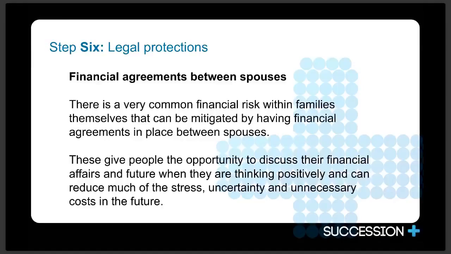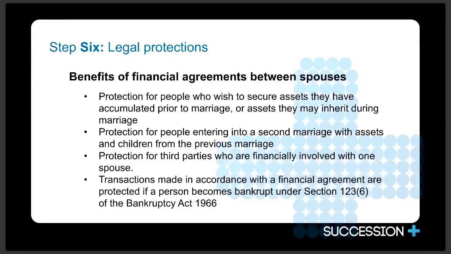Financial agreements. I'm certainly not a lawyer, and I'm not going to give you legal advice about how this works, but certainly wherever you've got financial risk, and this is one area, and you'll hear a lot in the media with celebrities particularly and fairly wealthy people putting in place prenuptial agreements, etc. It's just another example of documentation to provide certainty. Documenting exactly what assets are covered, how they're protected. If you've got particularly blended marriages and mixed families, which is far more common now than it used to be, then you need to think about that. And that needs to be documented somehow to protect them.